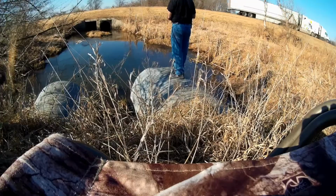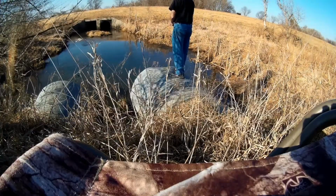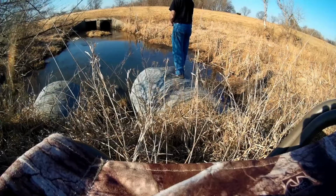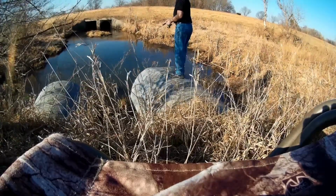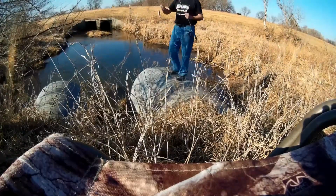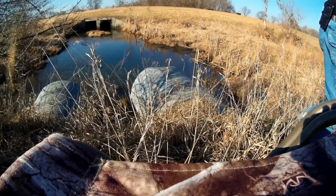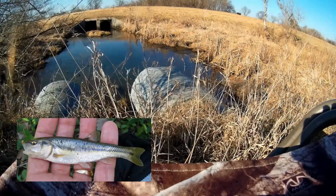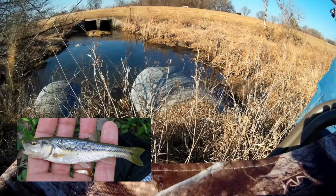This episode finds me on a local creek fishing for catfish bait. Right now, I'm just trying to get ahead. These fish are creek chubs, a medium-sized silvery minnow found in almost all streams that are capable of supporting fish.